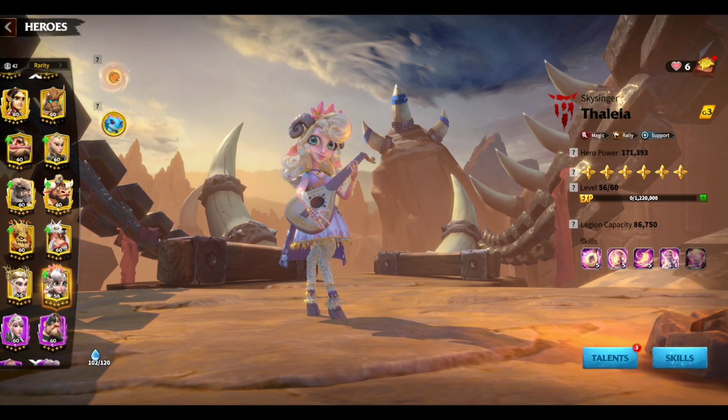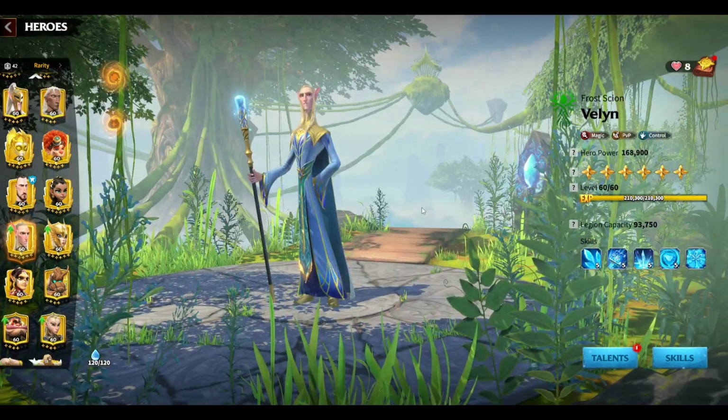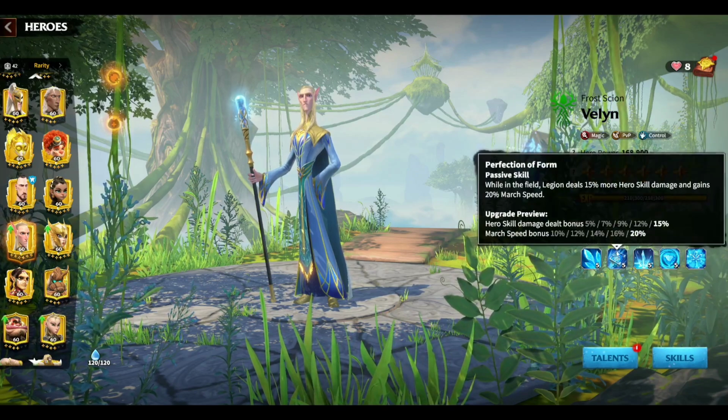What about the other heroes? There are so many good heroes here in the game. Velen can be another option to use with the hero, because Velen has, what is it called?